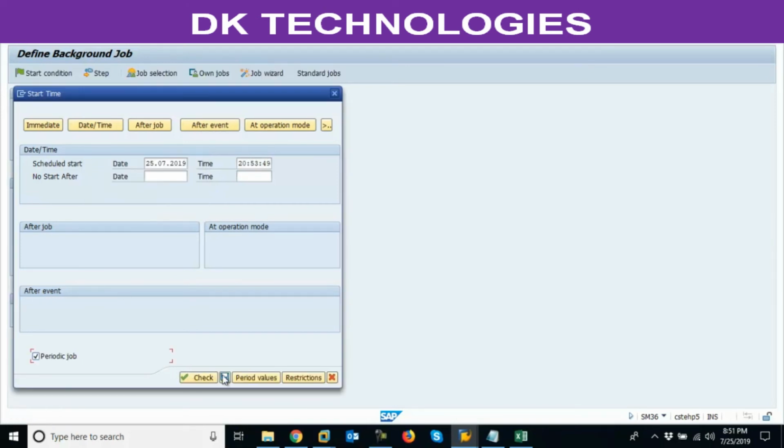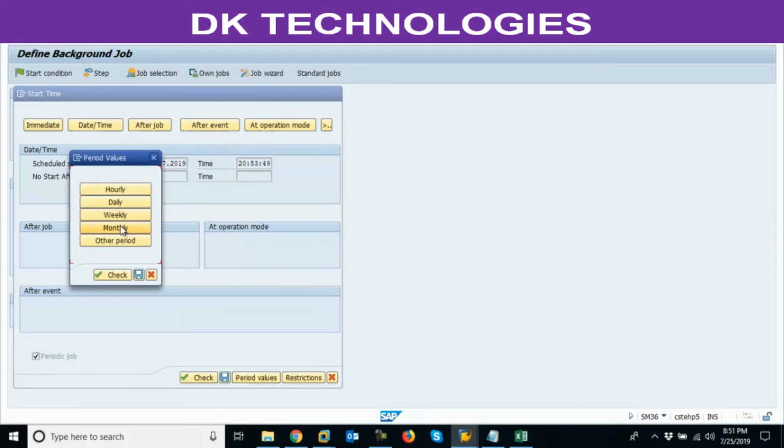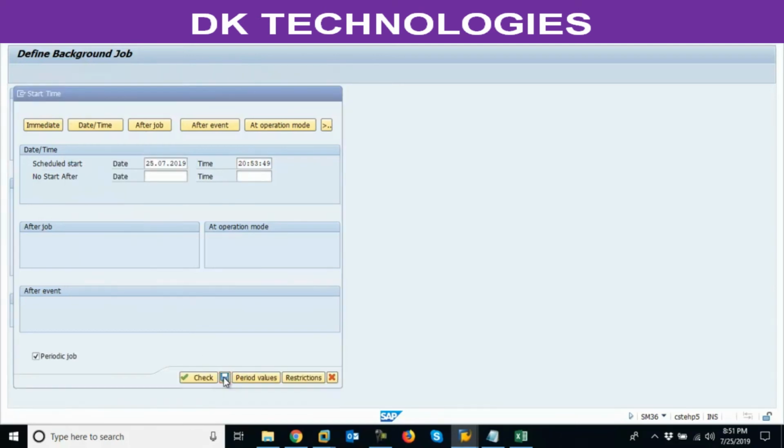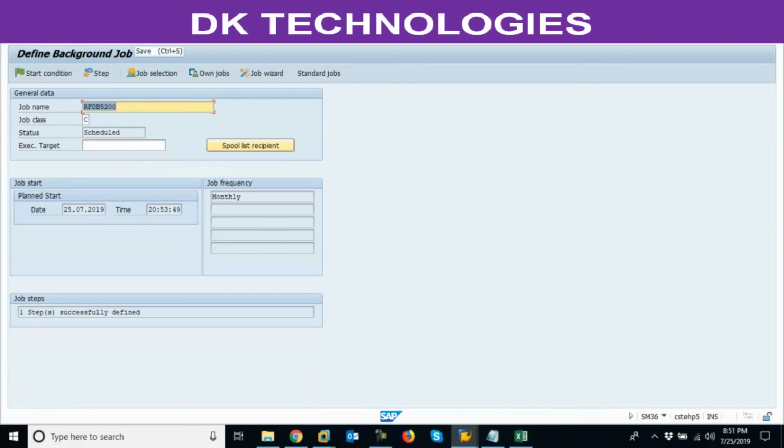Select periodic values, monthly, save, and don't forget to save the final one.